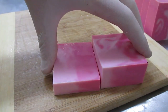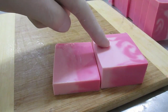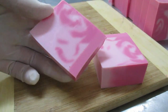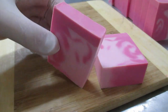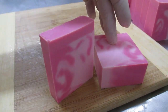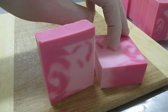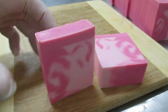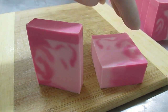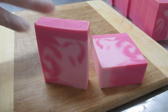Just so you know, the bar on the right hand side is a normal bar size. It's about 110 grams. And the reason why I only cut 9 to my loaf now is because I get this larger bar that I can use as my sample bar. And by sample I mean I put it in a bag and I put it next to the soaps, and people can then just smell it through the bag, where these ones are actually sealed, otherwise they would sweat. So it's a good sized bar, and once all these bars are sold in my shop, the last person that gets the last bar usually gets the sample bar as well, as like a little gift.